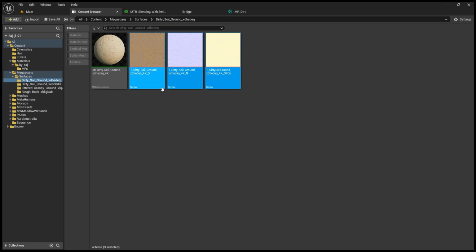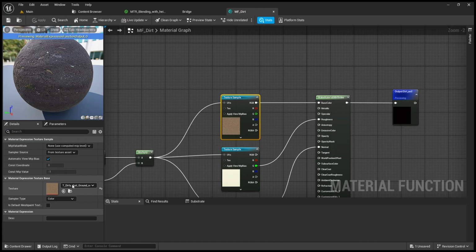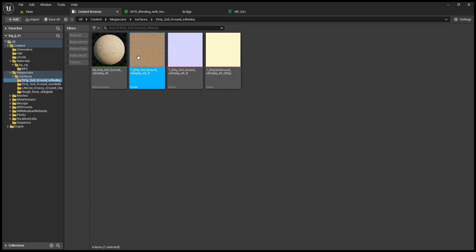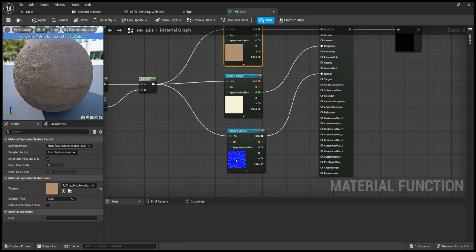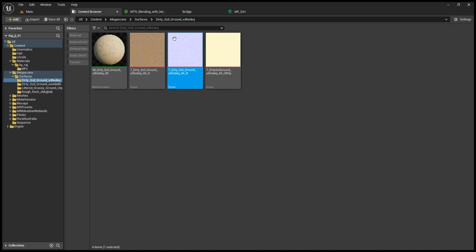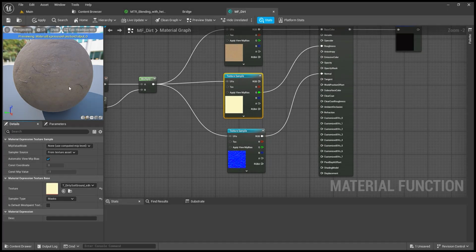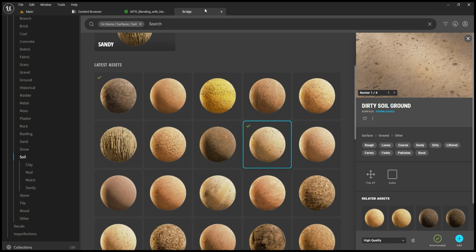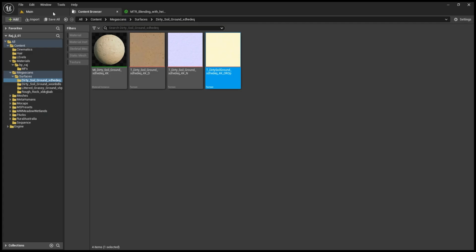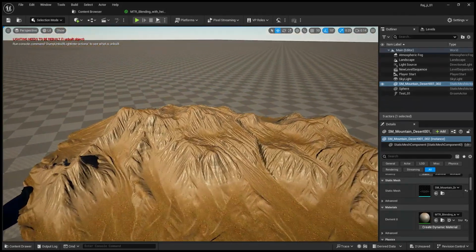Let's change these. This one goes here, this one goes here, and this one goes here. All well? Yeah, now it's better.